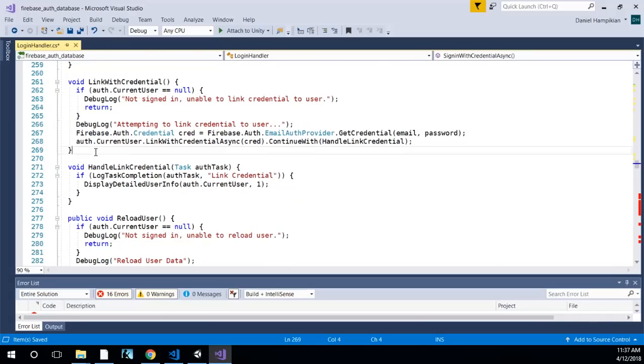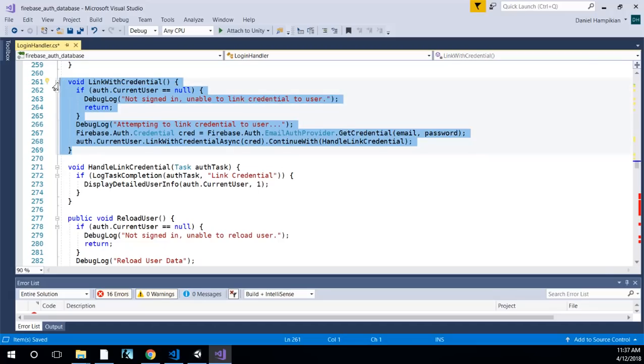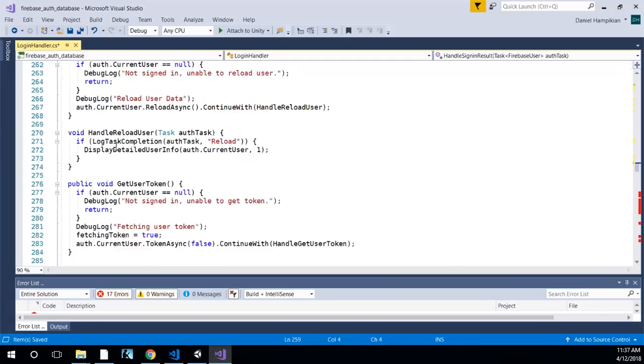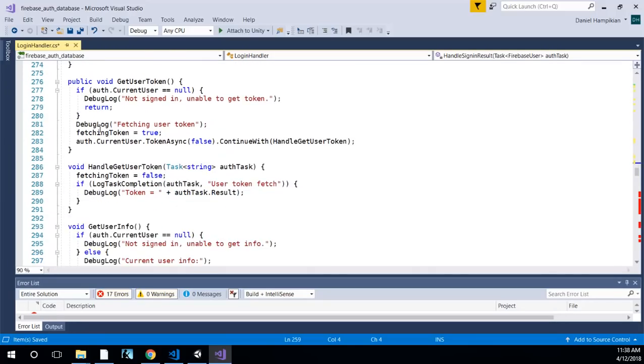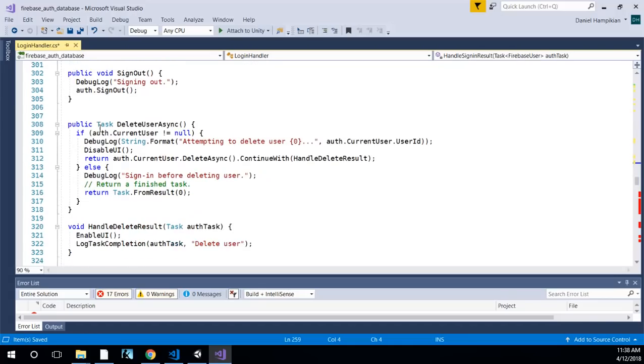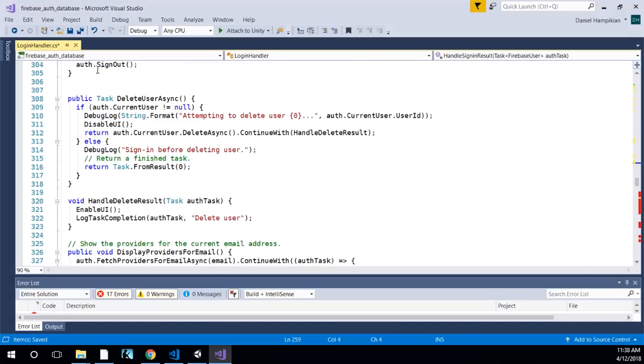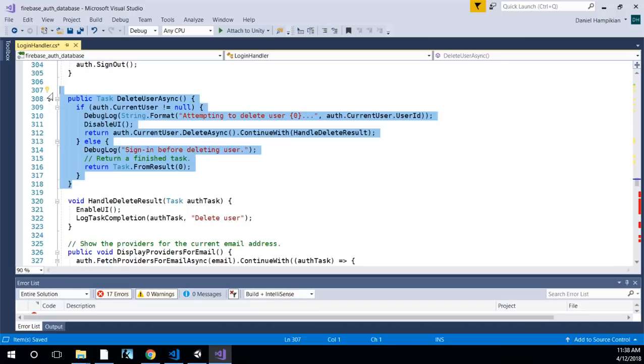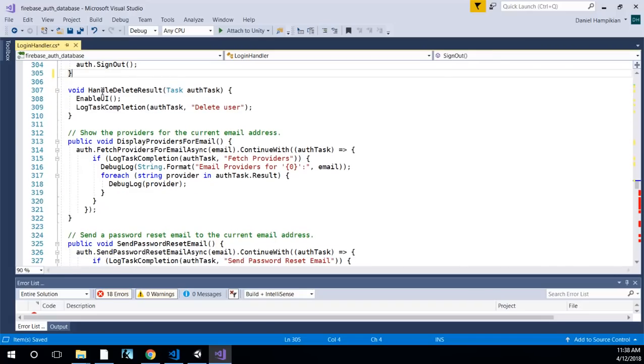Link with credentials, we don't need either. We can get rid of that. Reload user we can leave in, we may want that at some point. And okay, get user info is fine, sign out. We may want a sign out button at some point. Delete user, let's not have that in here. Let's only delete users from our database itself.